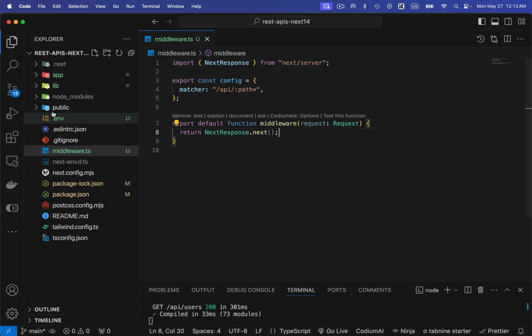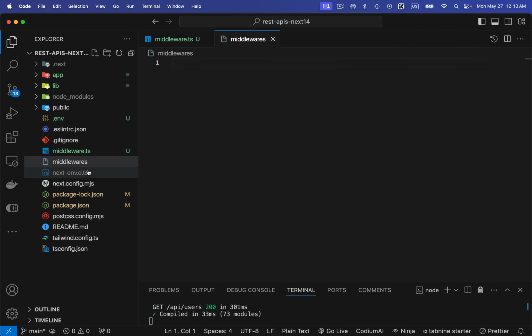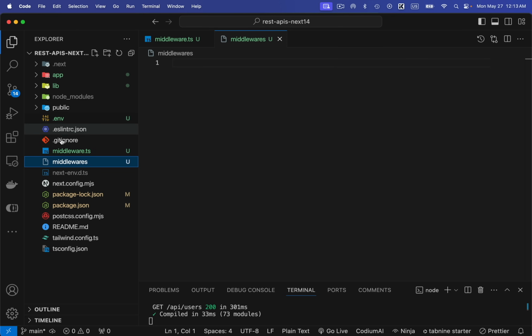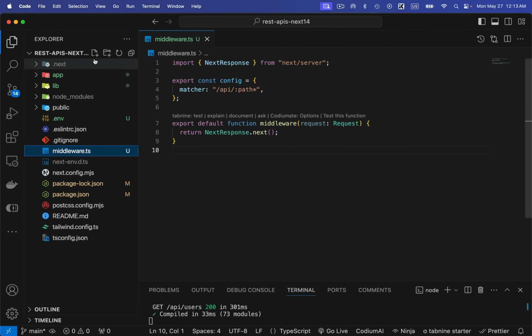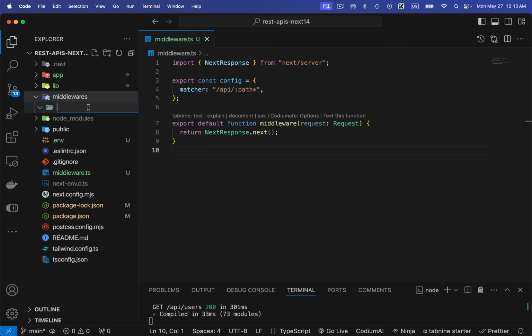So before that, let's go ahead and create a new folder over here, and that is going to be the middlewares. Actually, this is the file I have to create, middlewares. This has been created, I'm going to delete that. Now let's create a folder, middlewares, and inside it I'm going to create another folder, API.